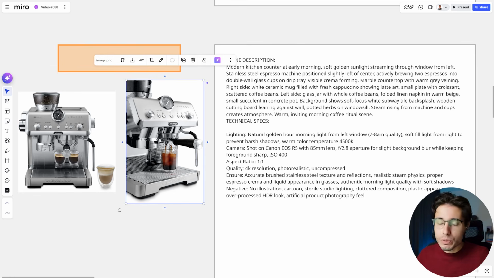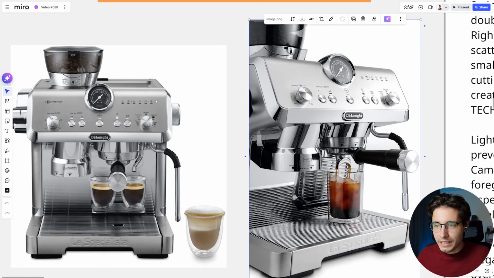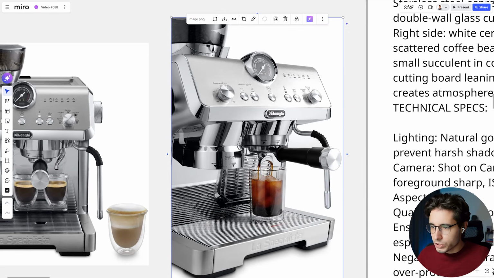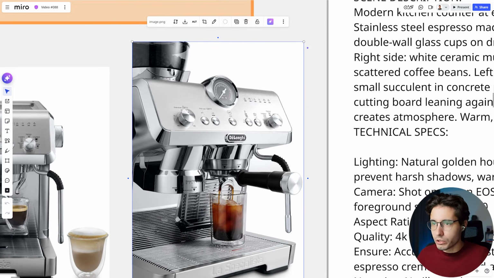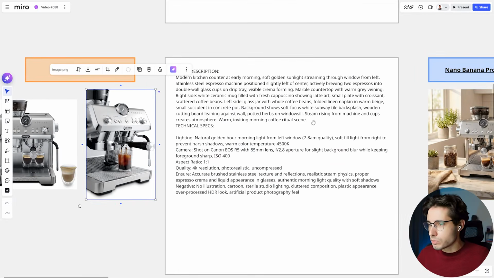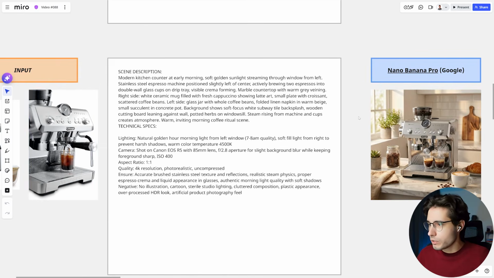Now, here we actually wanted to test the material, right? Because we can see that it is stainless steel. Part of that is matte and part of that is glossy, so we want to see some reflections. And of course, the details, the text on the product. So let's take a look at the result. Here's the prompt if you want to pause the video and read it.